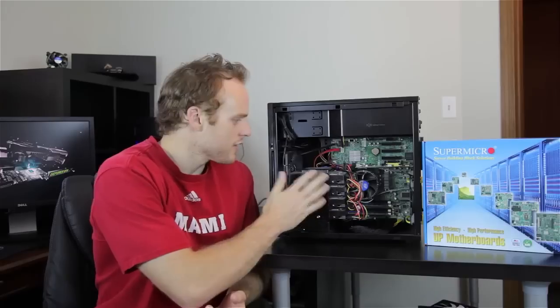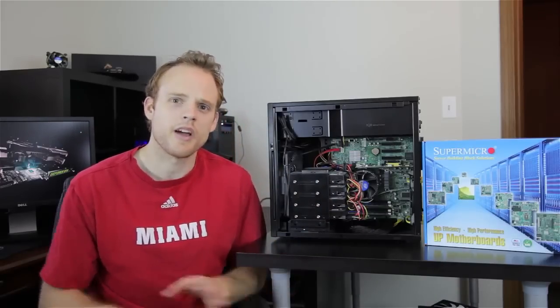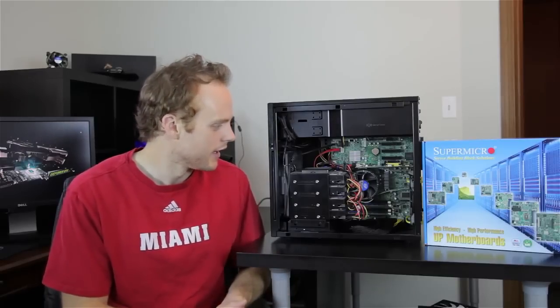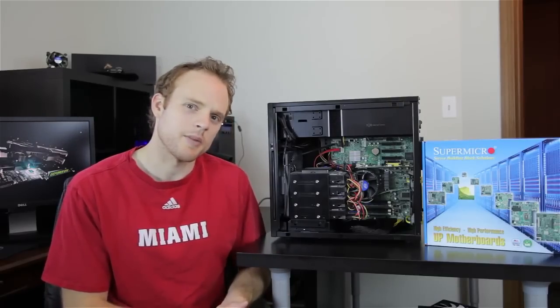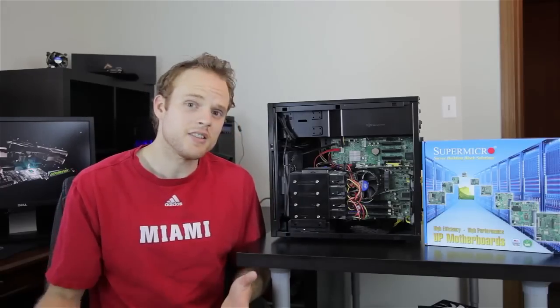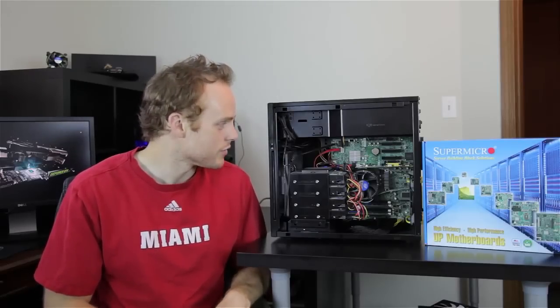But for the hard drives, I've had 4 Western Digital 2 terabyte green drives, no issues with them. I've had zero issues with these hard drives, so I'm very happy with that. They got mixed reviews when they came out, and I bought these very close to when they actually came out. But overall, I haven't had any issues with them. They've been a great hard drive. Like I said, no issues at all.